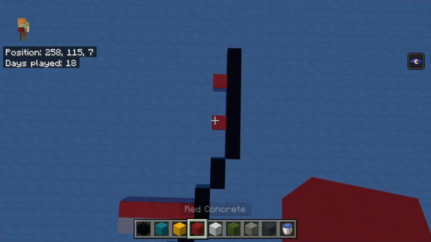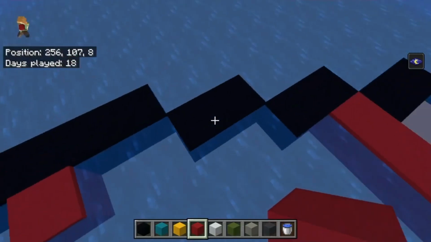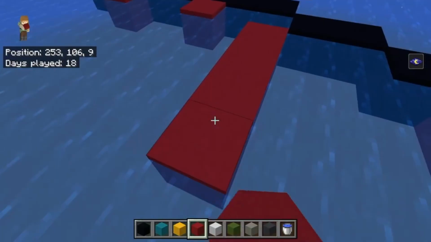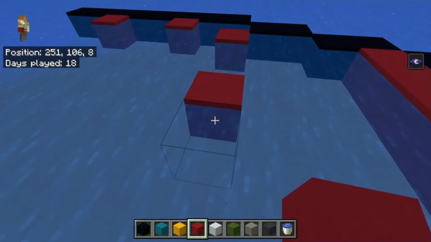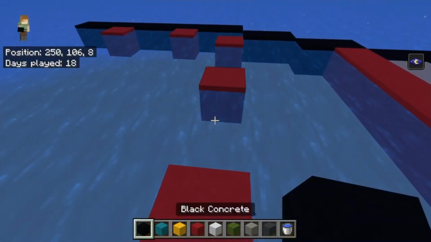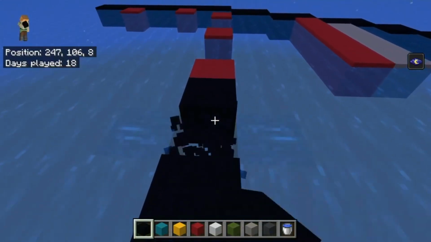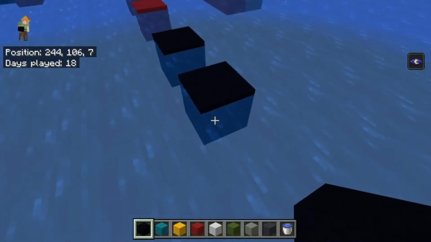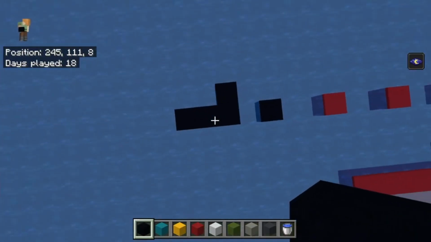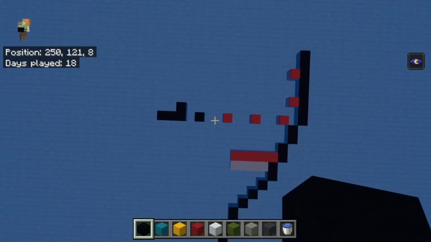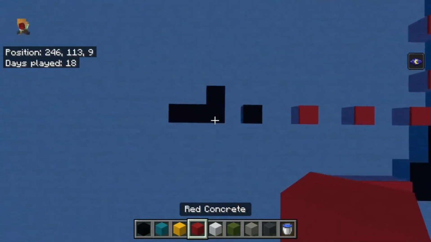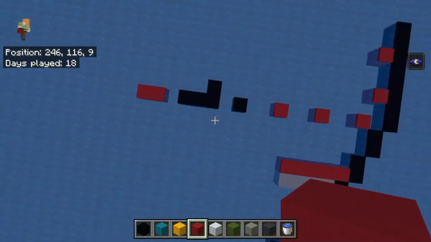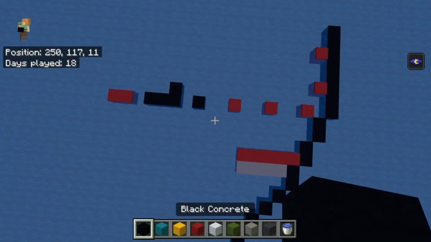We're going to grab our red, though, again. And diagonal to this tall 2, we're going to place a red. To the left, place a 3, break the first 2. Place 3, break the first 2. Grab your black. Place 3, break the first 2. Place 2, break the first 1. Go up on that, and then to the right, left 2. So it should look like this. And grab red. Place 2, break the first 1, and place a second attached to it. So you should have that type of line.